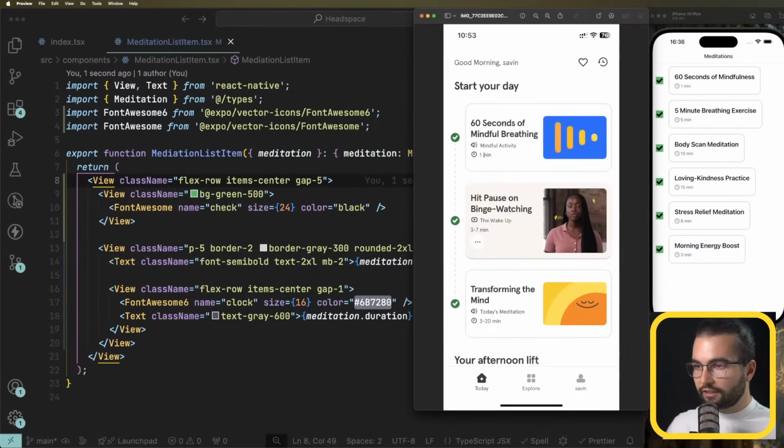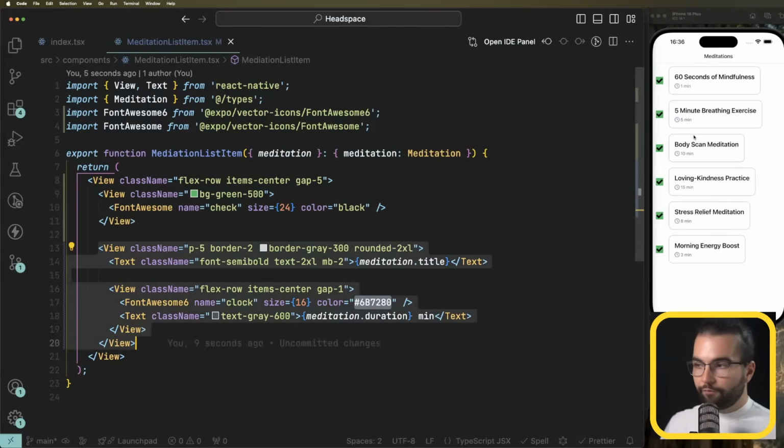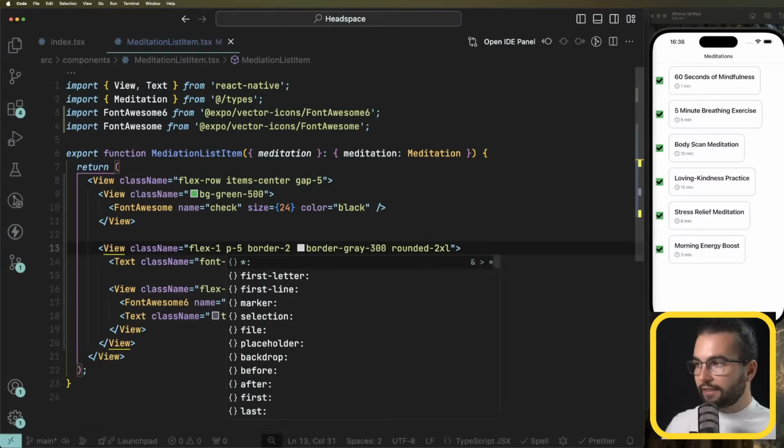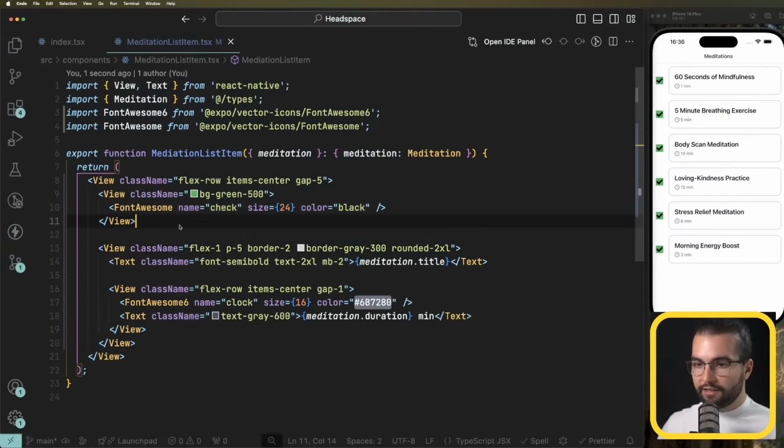As you can see here, it's a lot of gap. This is good. Now to make sure that this container expands to take the full width, we can give this View the flex-1 property, and it will expand to the whole available space.